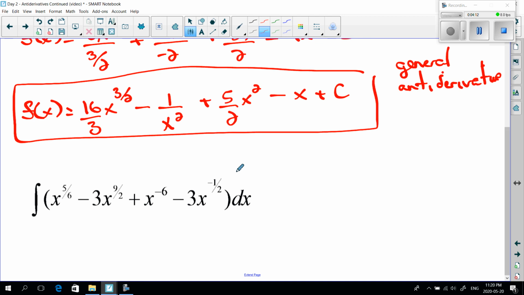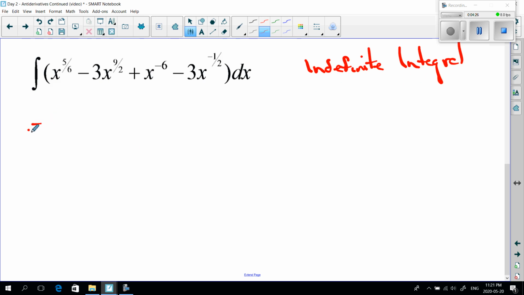This is called an indefinite integral. It's basically asking you the same thing. All right. Only I don't have to start with little f of x and go to capital F of x, or start with f prime x and go to f of x. I can just write it equals, all right, and I'm going to add 1, same rule applies.